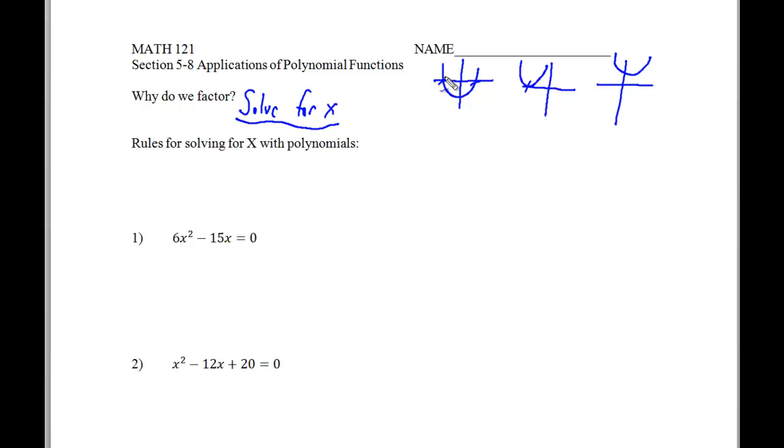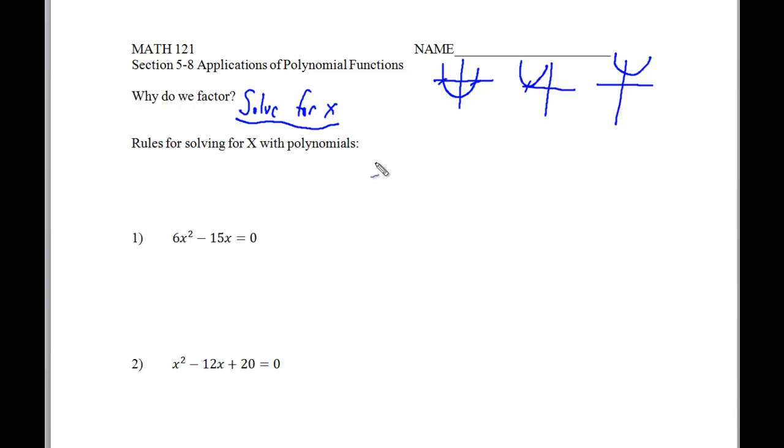These will be equations that intersect up to the number of powers that you have. So as a general rule, if you have an x squared, you'll have up to 2 solutions. If you have an x cubed, you'll have up to 3 solutions. And if you have an x to the 4th, you'll have up to 4. And we're going to get into some of the simple ones right here.